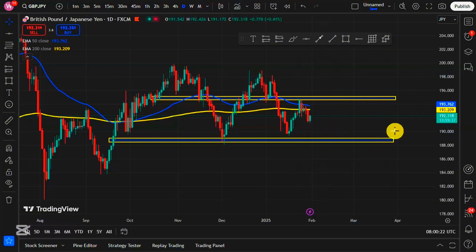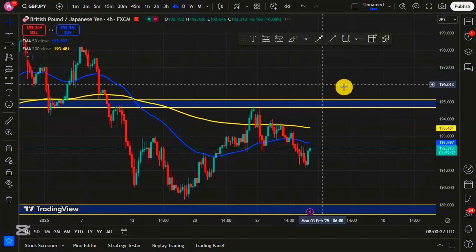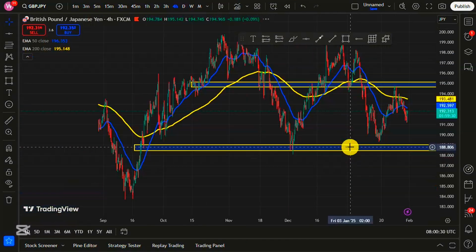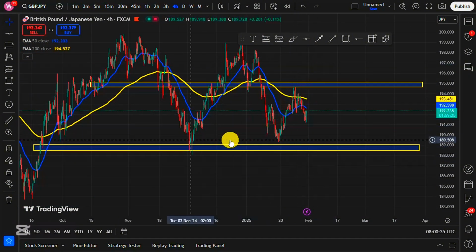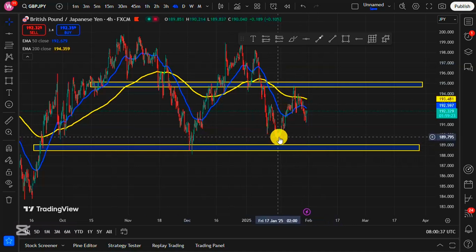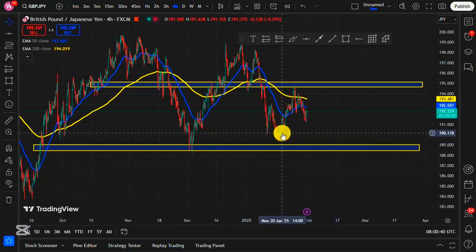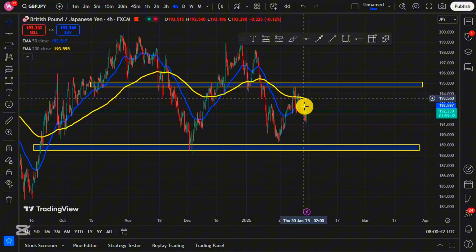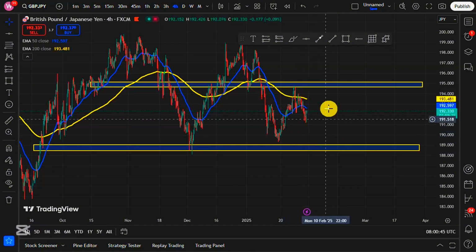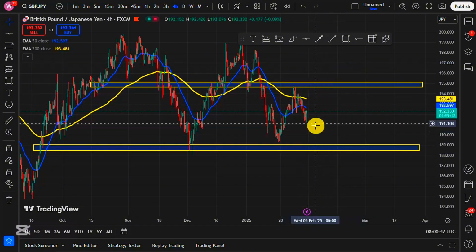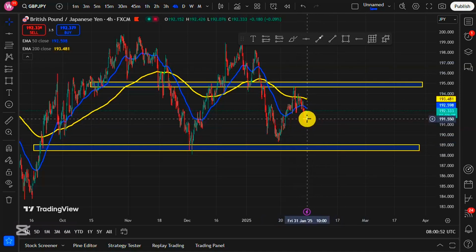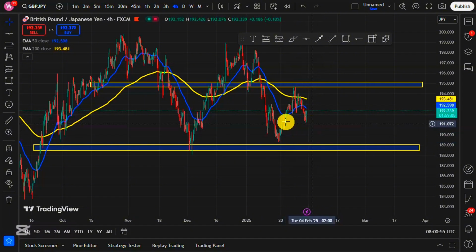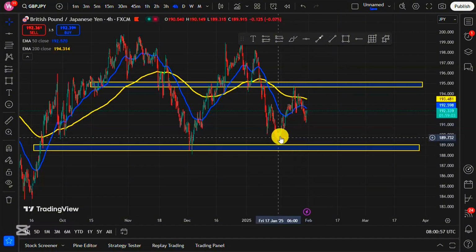After you have already confirmed it from this zone, you're gonna come to 4 hours to check again. You can see this is the 4 hours chart. You can see this is a valid one, this is a touch. So we are expecting the market to come down to this particular area again before going up. You can see the market is trying to come down to this zone, and this is another short support zone. But the valid one here is this one.